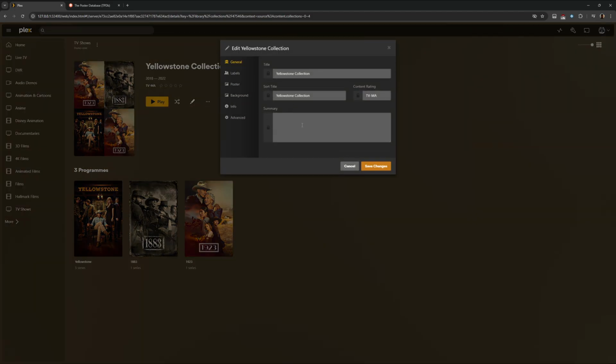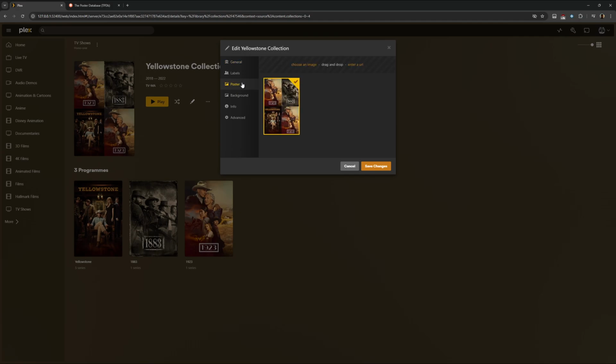We've got a general summary, so it's not going to pull one automatically online. We have to type it out, so we can just put whatever you want, following the Dutton family through the generations as they build up the Yellowstone Ranch. Whatever you want to do, whatever you want to type. We've got the poster view as well. What it's done is just take the box art from all of those series and put them into one image, which doesn't look particularly fancy. There could be other collections we're trying to create, say Star Wars or Star Trek, that are better populated, but it's basically nothing here.